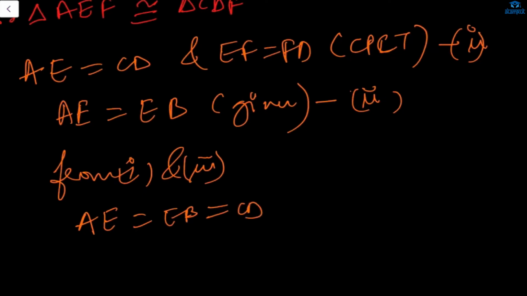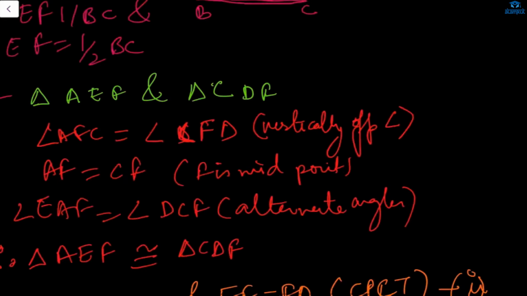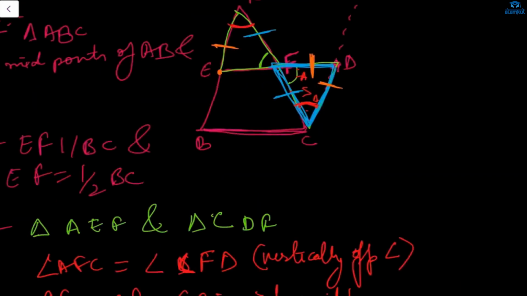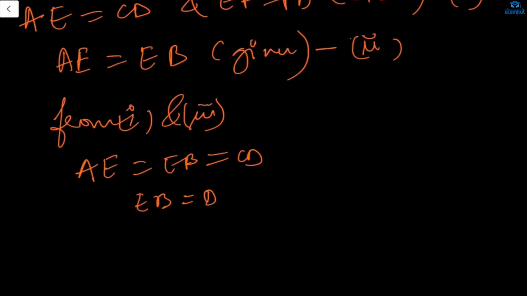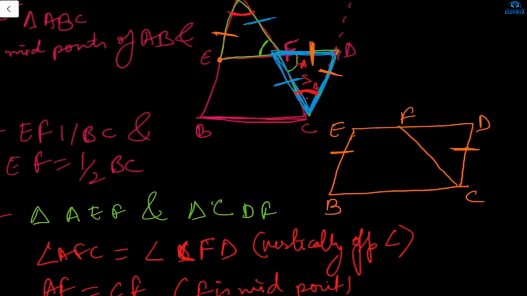So actually what we got is that these two are equal. I'm just drawing that much portion only; the rest of the portion, for the time being, you neglect. We have got that EB is equal to CD, and from construction we know that EB is parallel to DC. Yes or no? Any doubt? From construction, we have drawn CD in such a way that it is parallel to AB.